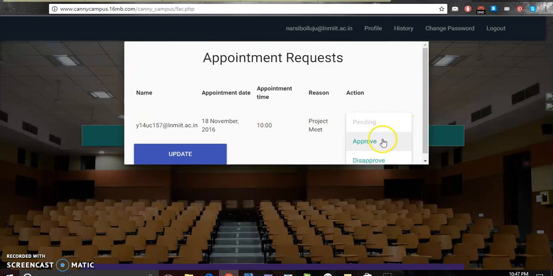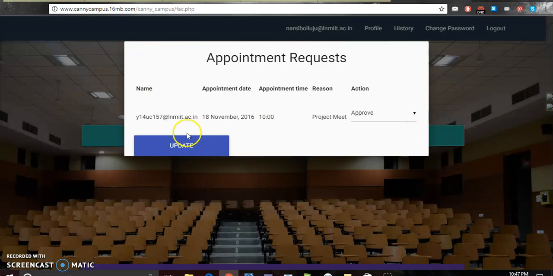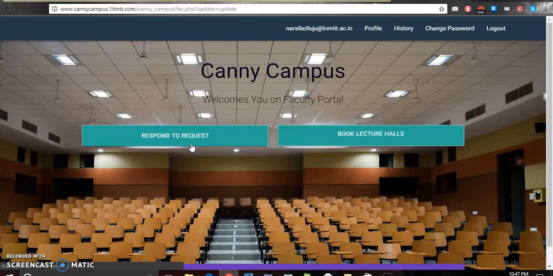It can be approved or disapproved and the changes will be reflected in the database. Now let us approve the request. By approving the request, the changes will be made in the database and a notification will be sent to the student that his request has been approved.